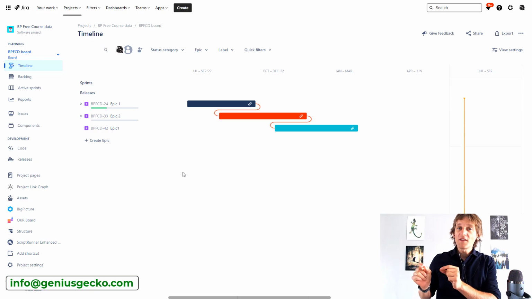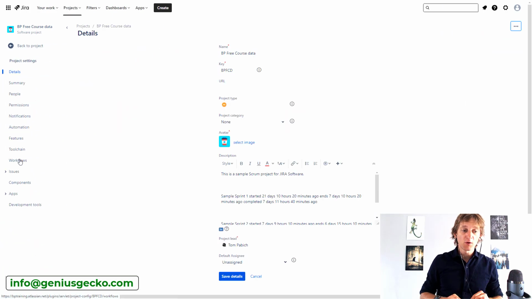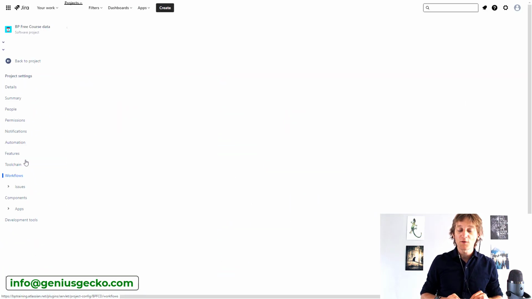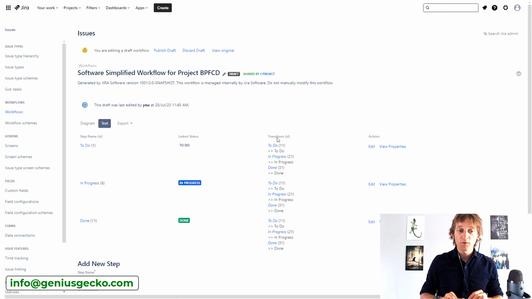But the one that is even more interesting and more important, I think, maybe not more, maybe equally, are workflows. So you will want to be able to push the work that you've registered inside your project through a process, right? And this is what a workflow will allow you to do. So in any project settings you go to, you will also find a section for workflows over here that will allow you to figure out what kind of workflows you currently have. You can edit those workflows if you want to.